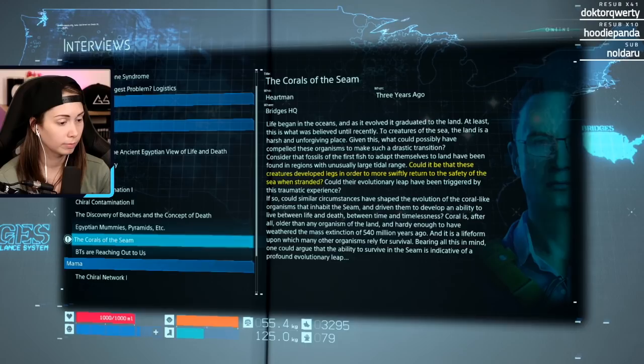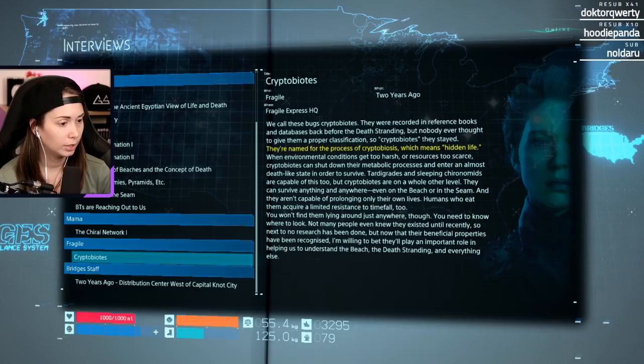Okay. Cryptobiodes. It's fragile. They're named for the process of cryptobiosis, which means hidden life. When environmental conditions get too harsh or resources too scarce, cryptobiotes can shut down their metabolic processes and enter an almost death-like state in order to survive. You won't find them lying around just anywhere, though. You need to know where to look. Not many people even knew they existed until recently, so next to no research has been done. Now that their beneficial properties have been recognized, I'm willing to bet they'll play an important role in helping us to understand the beach.